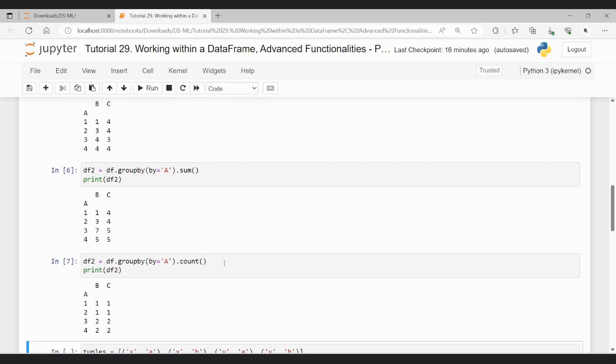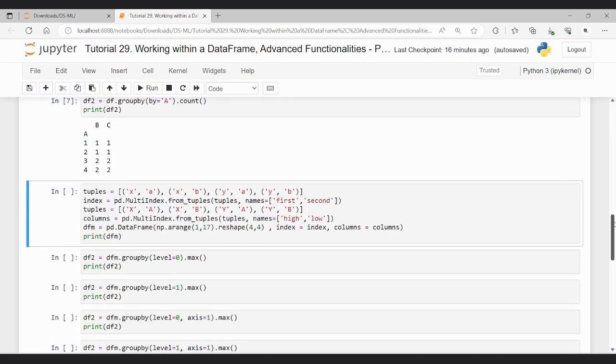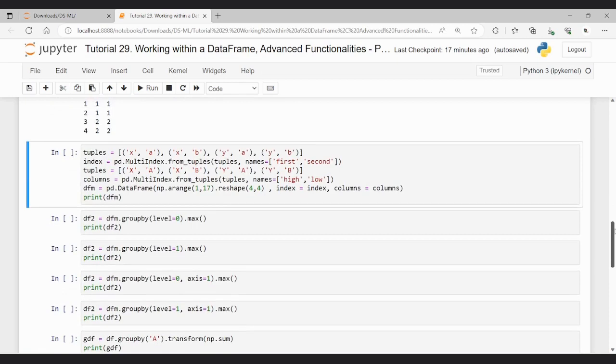The np.max function which we applied in the fifth cell gives the result for each column, the maximum value of the group for column B and the maximum group value for column C. How is it obtained? The same thing we can do with the sum function and the count function also.